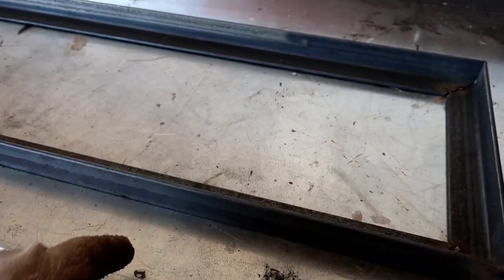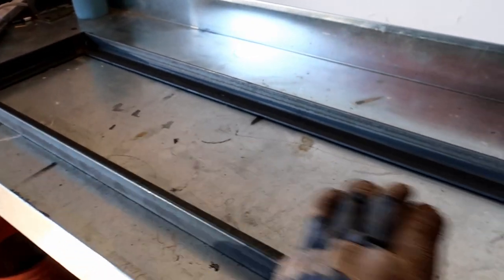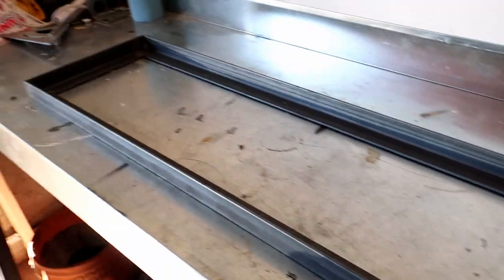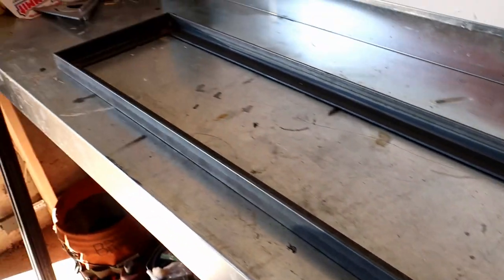This is the tabletop. The wood will actually sit on this ledge inside here, and this will be the top. But what we'll have to do is put a couple spacers in here so that the wood sits flush with this edge here. So now we'll go ahead and weld up the corners, and then we can start on the legs.